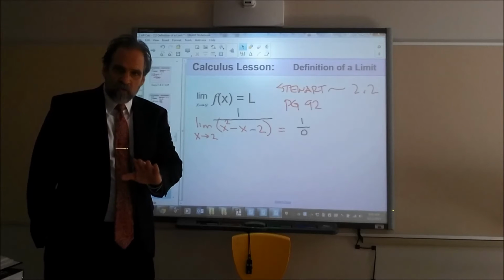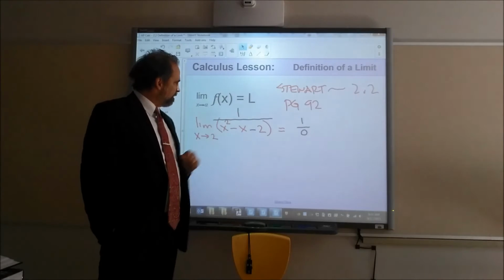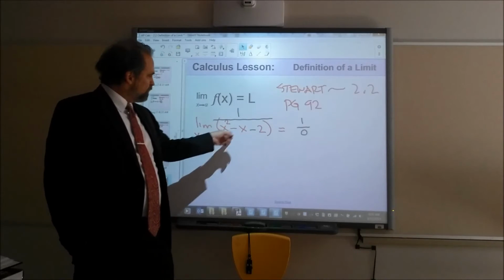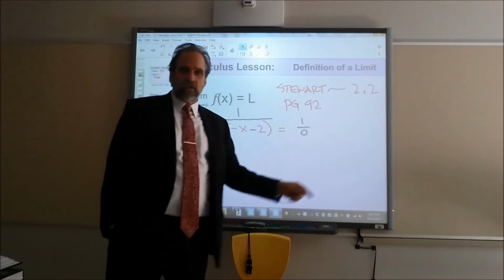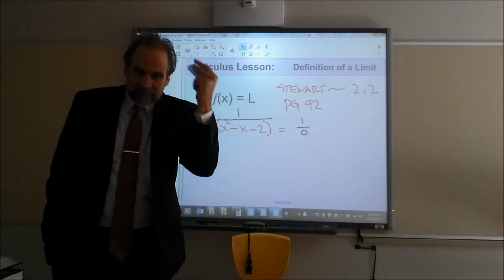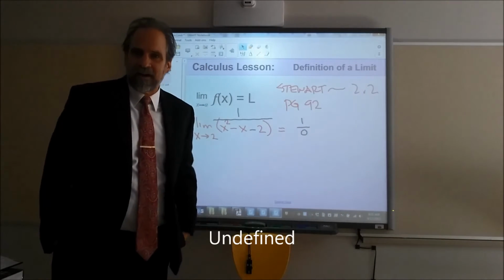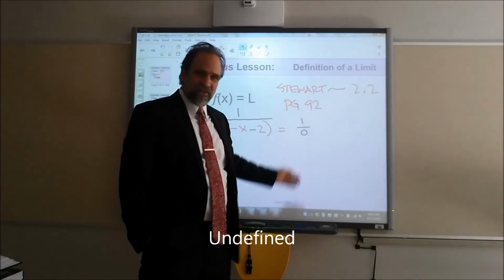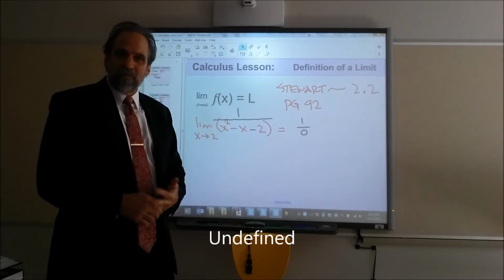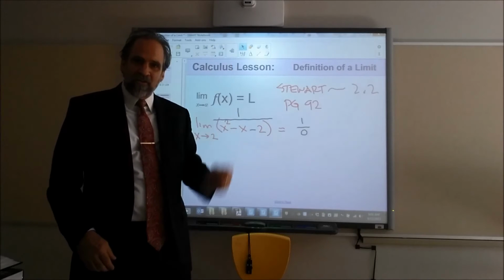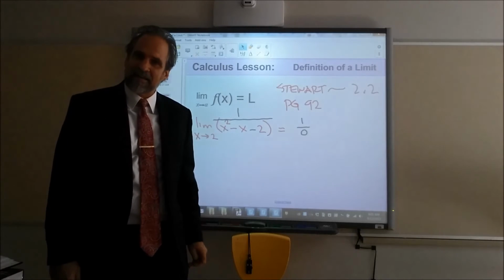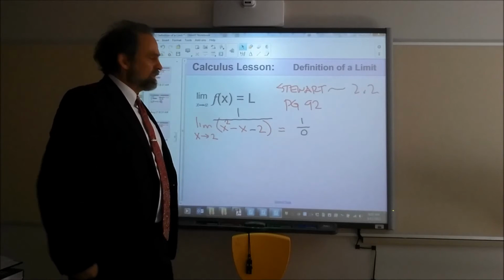What if, now this is just a what if, but what if this was 1 over that function? Then when I plug in 2, what would I get? I get 1 over 0. And what is that again? Oh yeah, undefined. I don't know where that lives on the number line. I know it's an output, but I don't know where on the y-axis to put the dot. Okay? So that's a problem.